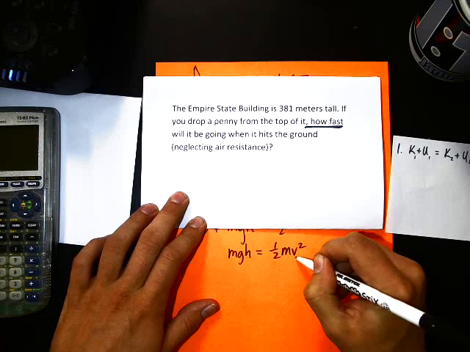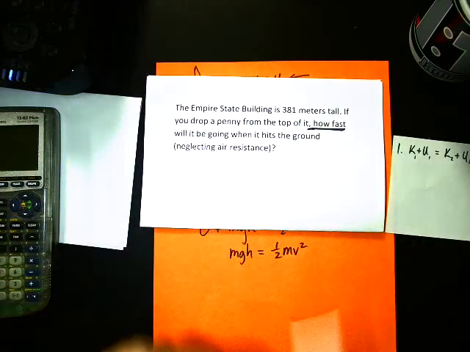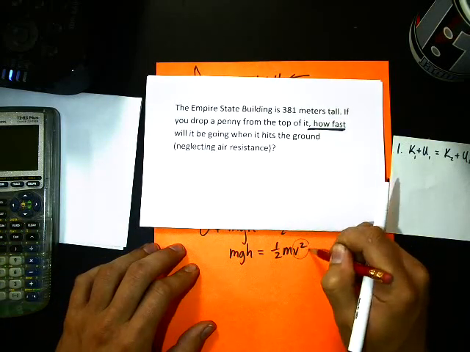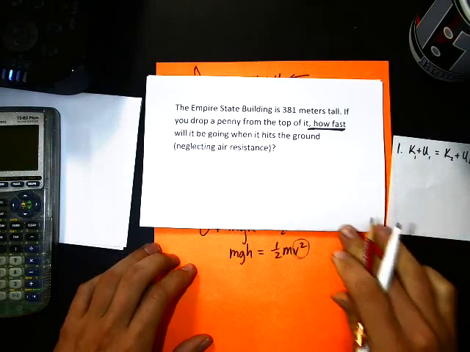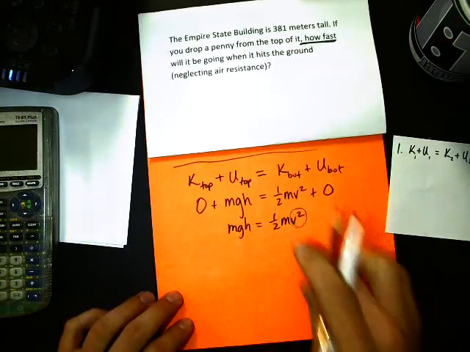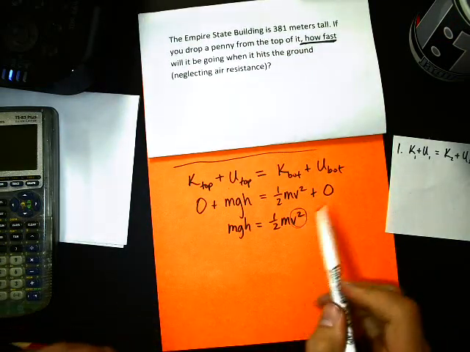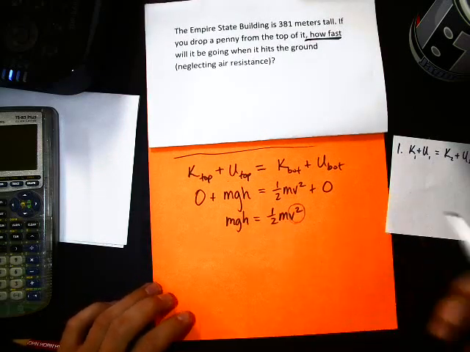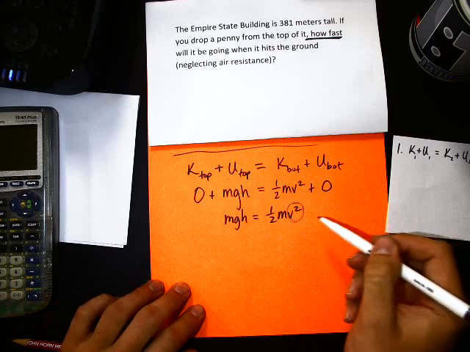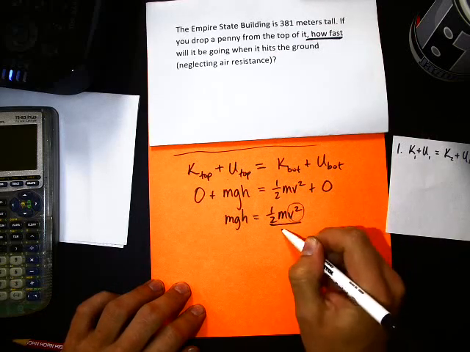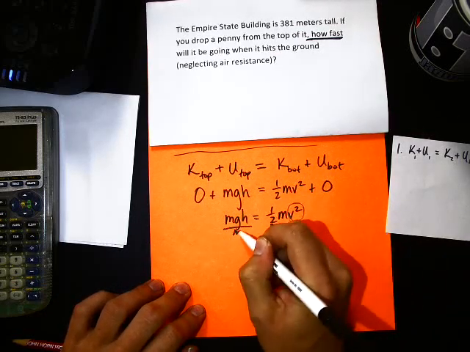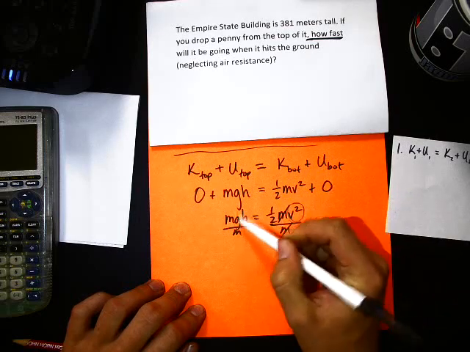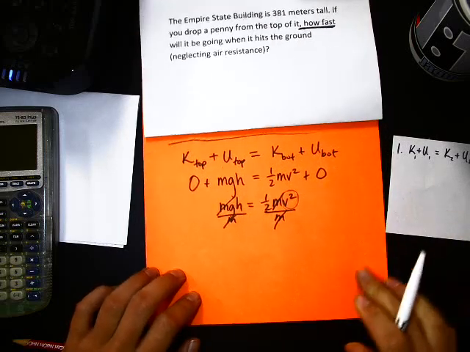But, Mr. Barthold, hold on. You only gave us the height. You did not give us the mass. So how am I supposed to figure that out? I can't substitute mass into that. What am I going to do? It's all right. Don't freak out. We're going to solve this. What are we looking for? We're looking for how fast? Fast speed equals velocity. Which of these is velocity? There's V right here. We've got to solve for velocity.